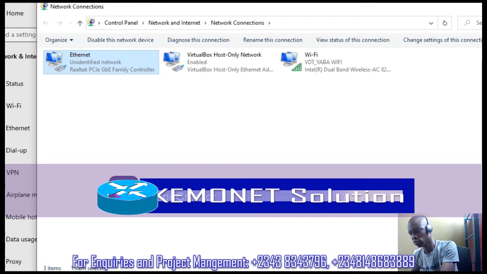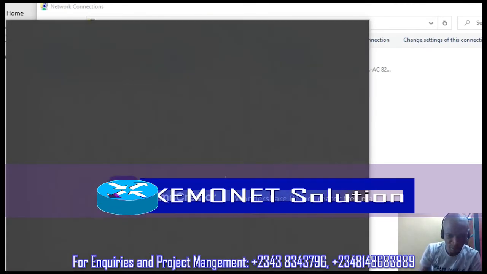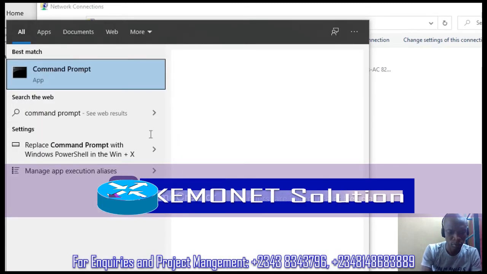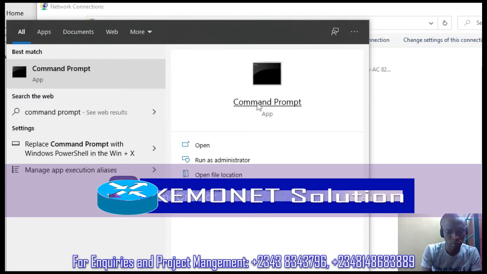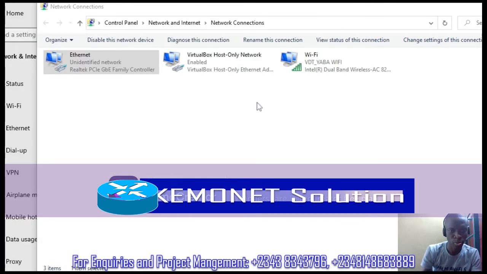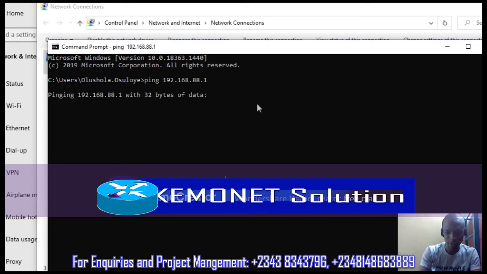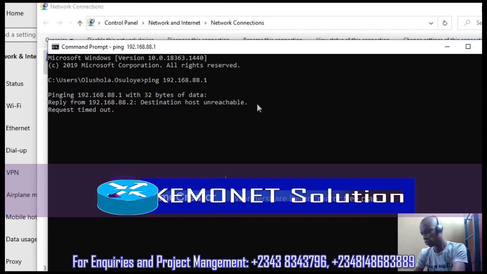To confirm, I can go to my command prompt. Let's see if I ping 192.168. Wow, it's not responding. Destination host unreachable.